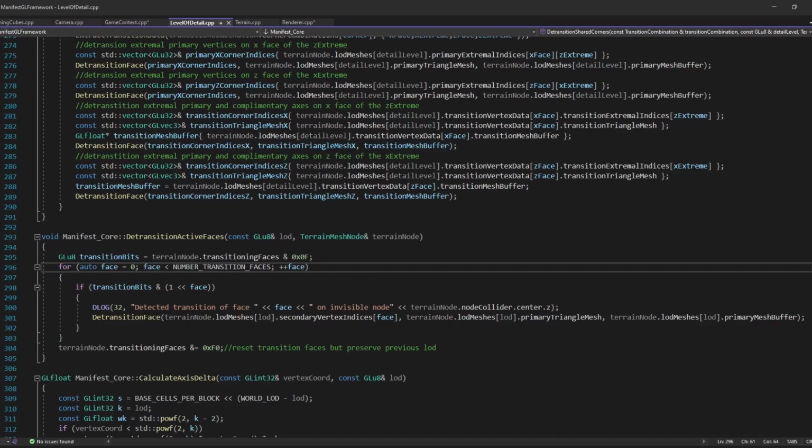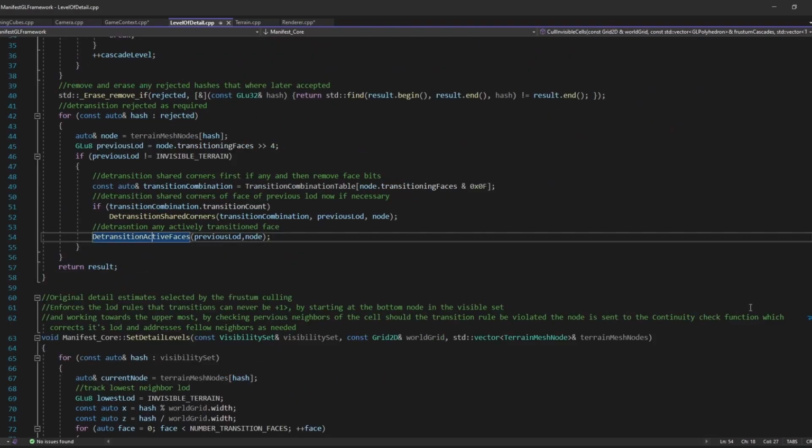We just give it the vertices, the vertex locations, and then the buffer. And then at the end, we just want to clear out the part of the bit code that contains which of the faces of the cube we're transitioning, because none of them are anymore. However, we also want to store whatever the previous level of detail was.